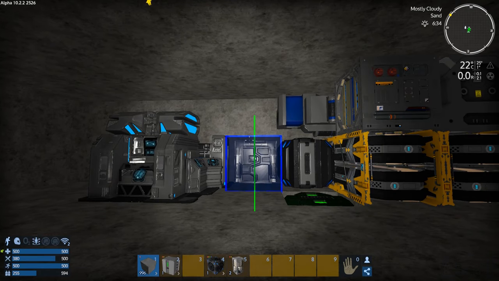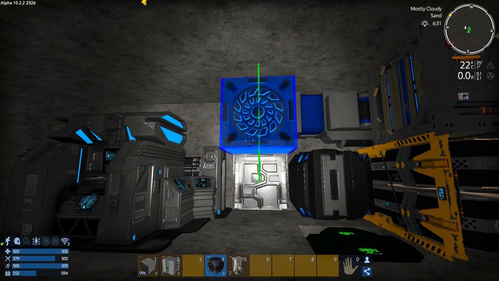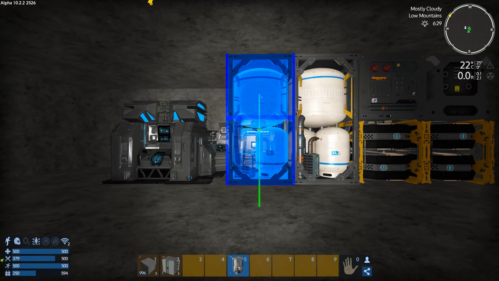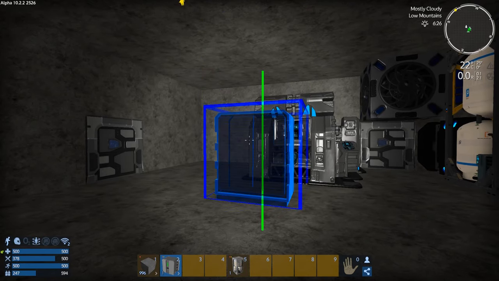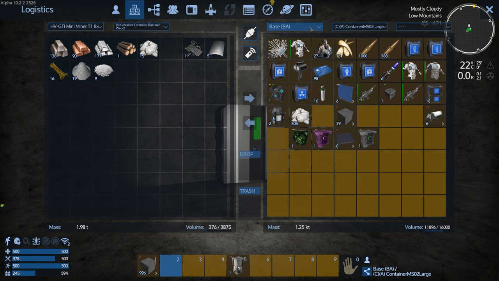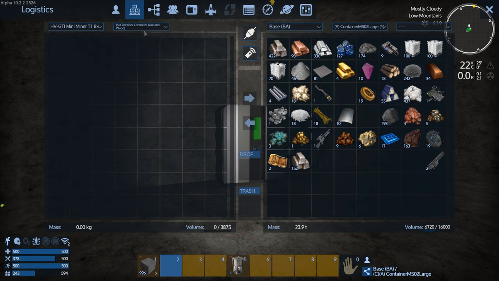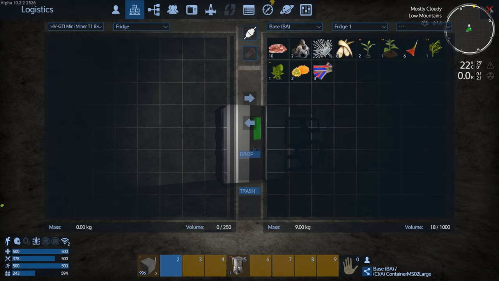Oops. Number four. Yeah, you know what? We can put it there, and for now, put that there. That's probably good enough. We'll do the fridge here beside where that's going to go. Okay, so now we can take the stuff out of the mini miner and put it into the base. So right there, we go like that, and then the fridge to the fridge, and like that, and wham. Nice.